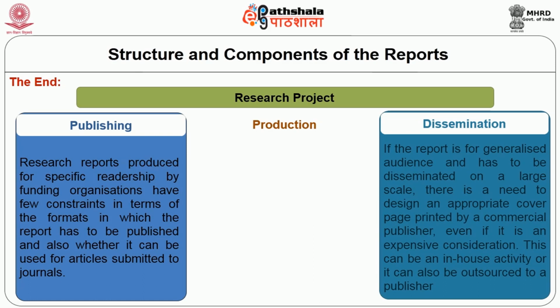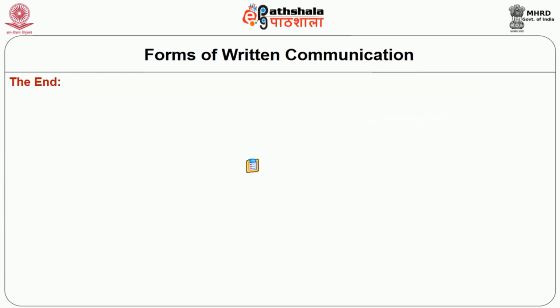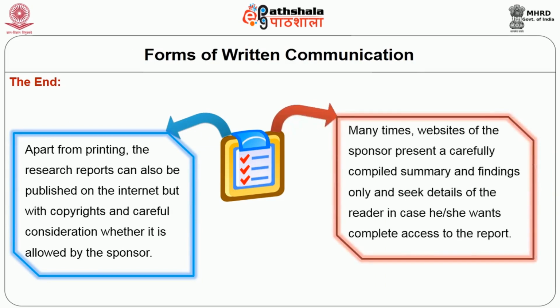This can be an in-house activity or it can be outsourced to a publisher. In case of outsourcing, there is a need to strictly monitor the process of production diligently with revisions or versions to ensure good quality. Apart from printing, the research reports can also be published on the internet, but with copyrights and careful consideration of whether it is allowed by the sponsor. Many times, websites of the sponsors present carefully compiled summary and findings only and seek details of the reader in case he or she wants complete access to the report.